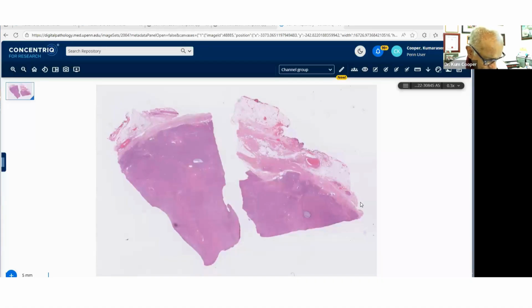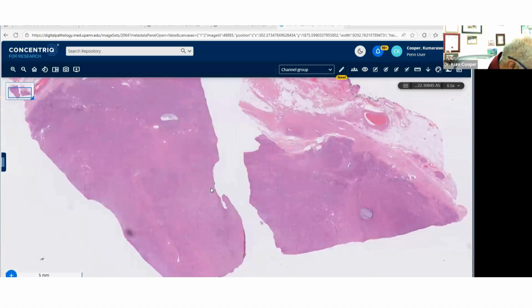So this is what I think is a nice case to start with, which is where we left off in my last slide seminar. It's a 52-year-old woman with an abdominal wall tumor. And here on low power, just to share the advantages of having scanned slides, this low power you cannot really see on a glass slide. You can see it's very well circumscribed, dare I say encapsulated as well. And there are two sections put into this block, so we'll examine that.